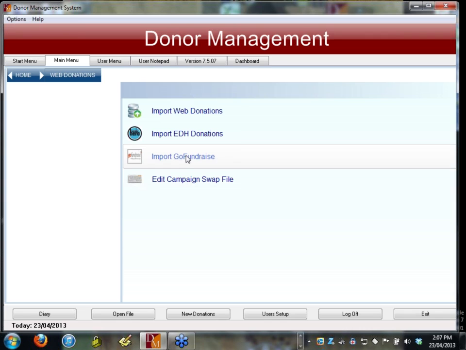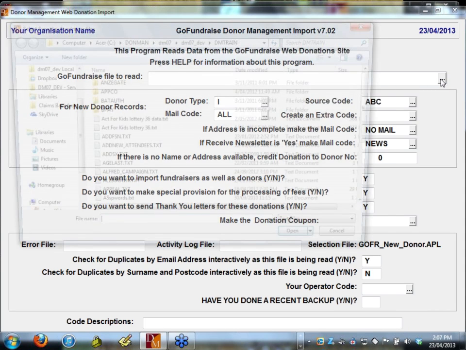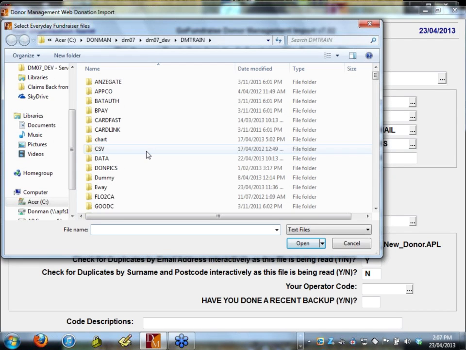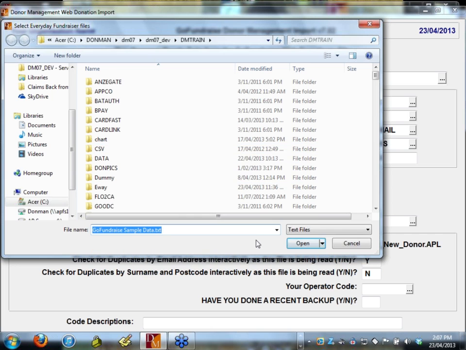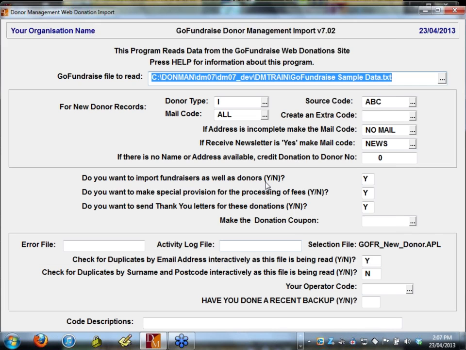Now, I'm going to import Go Fundraise, and I'm going to find a sample file that I'm going to use, which is Go Fundraise sample data. Now, when you get an Everyday Hero export, it is actually a CSV file, and the Everyday Hero import reads the CSV file as it is.